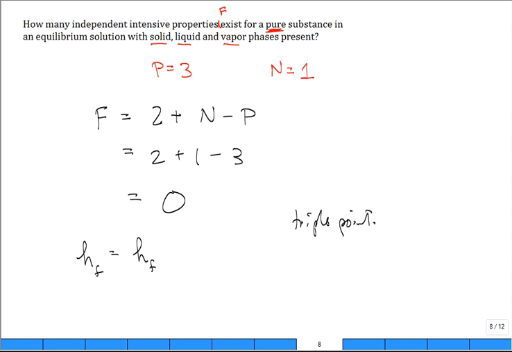So basically, the enthalpy of saturated liquid is just the enthalpy of saturated liquid. It's a number. It's a constant. You specify the substance. It's water. And the triple point temperature and pressure are fixed. I don't have any more degrees of freedom. If I said, go give me the saturated liquid's enthalpy, you got it. It's just a number. It's not going to change if I change anything because it's only one point, the triple point. Likewise, H of G for the saturated vapor, the vapor component, and for the solid, H of S is just a number.